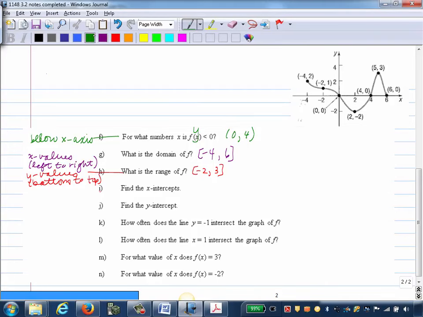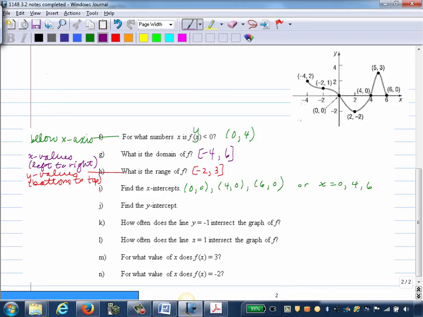Now the problem will tell you how to write the intercepts. You can write them as ordered pairs or as just x values, so please pay attention to the instructions, especially in my math lab where they're very strict on the form, but I'm just as strict on quizzes and tests as well. So our x-intercepts as ordered pairs, we'd have (0, 0), (4, 0), and (6, 0). Again, if we wrote them as just x values, that would be x equals 0, 4, and 6.